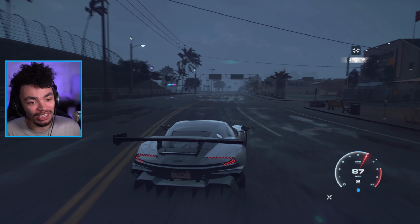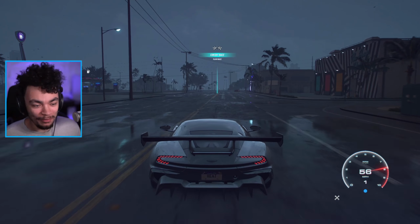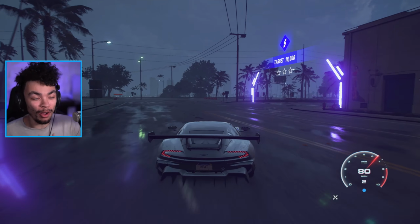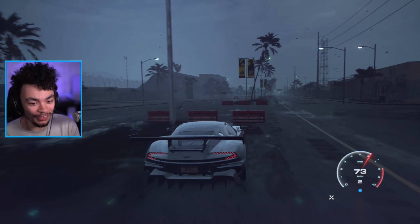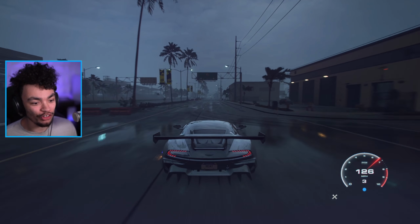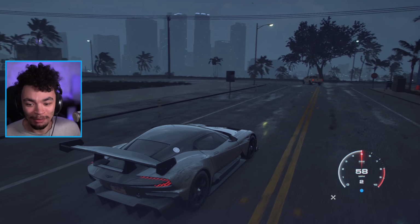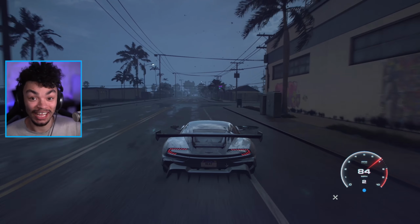Just to give you a little idea, this is daytime right now. This reminds me of 2015 straight away. This is one of the daytime modes. It is one of the few. There are multiple. You'll see throughout this video that this is not the only one, but today I had a little bit of a plan for this car and also showing off some of the new features available in this mod. But this is daytime. Isn't it? It's just beautiful. I love how dark and dusk it is.